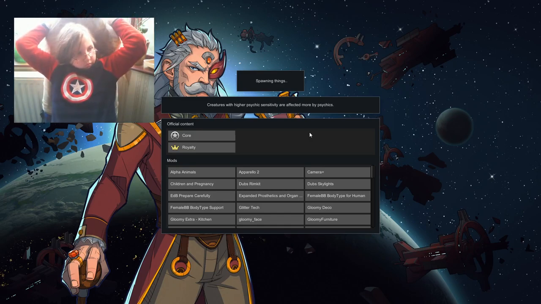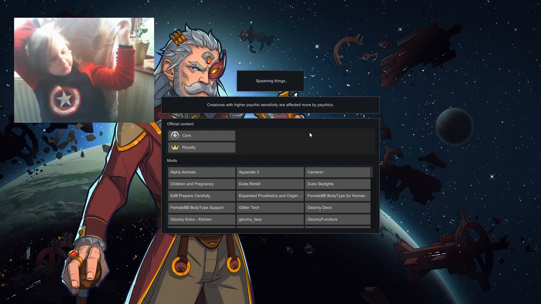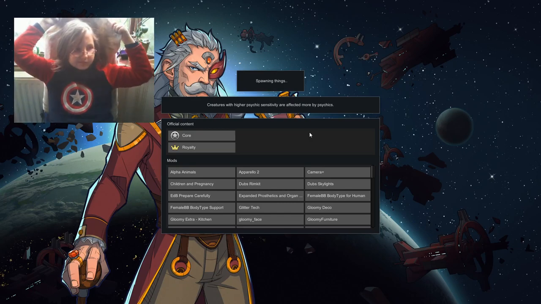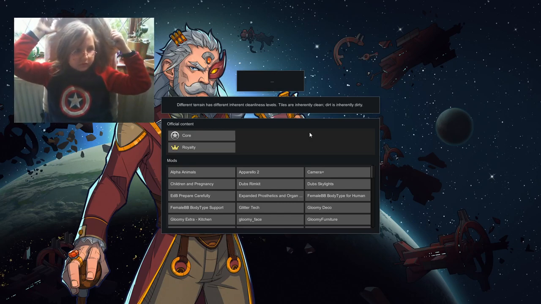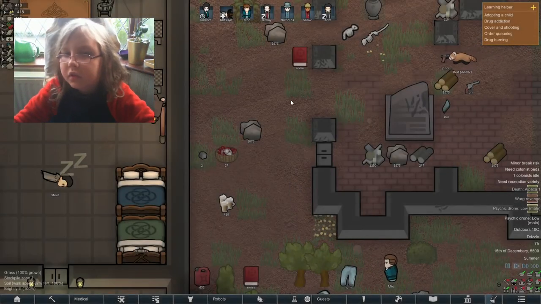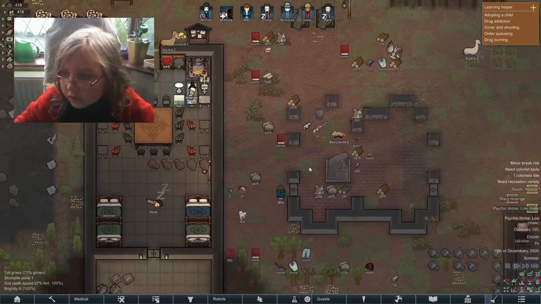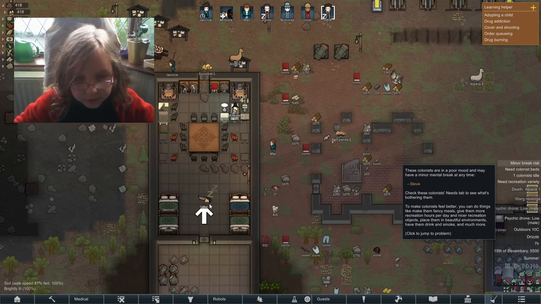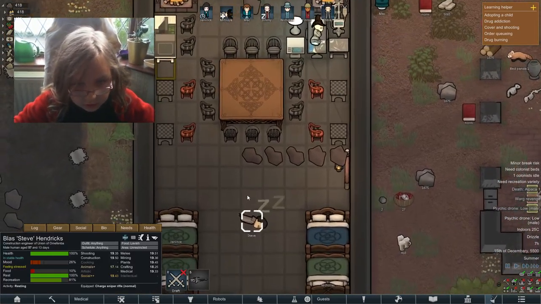Be mindful of the weapons your colonists use. Certain weapons are better for different purposes. For example, sharp weapons are much better for slashing enemies, taking off limbs, and making them bleed. Sharp weapons include things you would expect, like knives, swords, axes, etc. Okay, there. Minor break risk. What the hell? Come on. No bleeding. In short, use a sharp weapon.